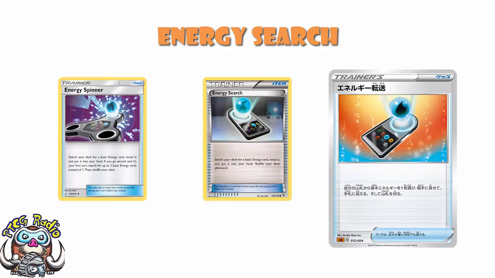But in the not too distant future, well, September 2021 or August 2021, but still, I'm expecting the rotation to be Sword and Shield on. Yeah, I'm already thinking about rotation 2021, sorry. And at that point, Energy Spinner will go away and Energy Search will be far more important.